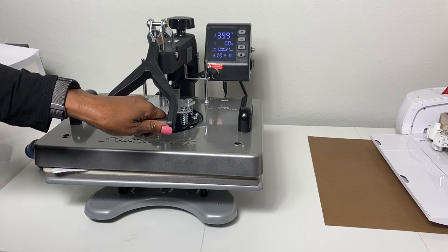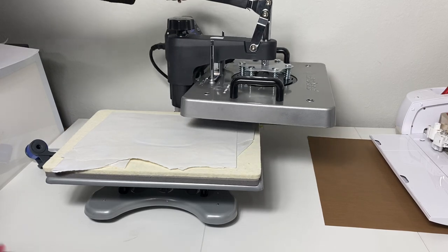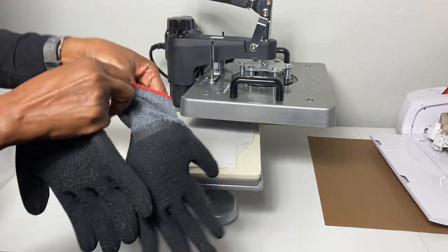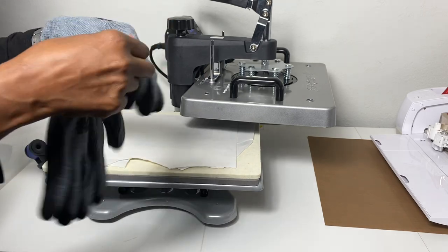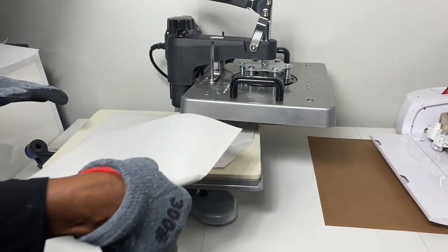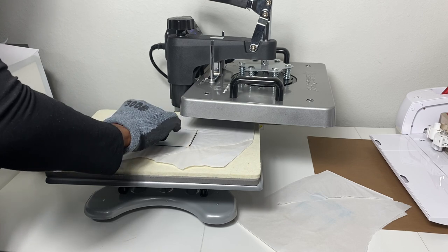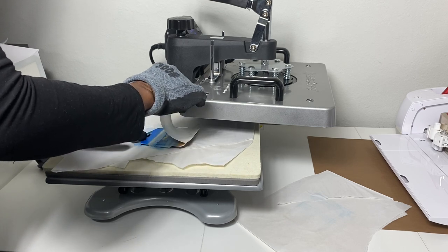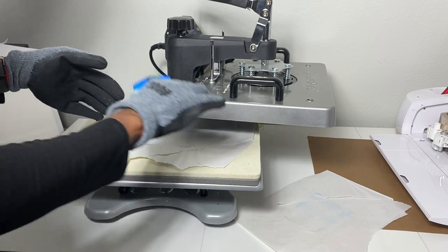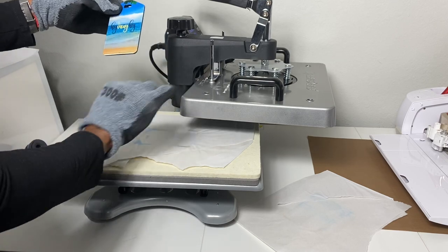Okay, it's beeping. I'm gonna open it and I'm going to get my heat resistant gloves that came with this heat press. And this is my first time sublimating leather. So hopefully my temperature is not too high. I use 400 degrees because that's what I use really on everything I sublimate. Ooh. I love it. I love it.